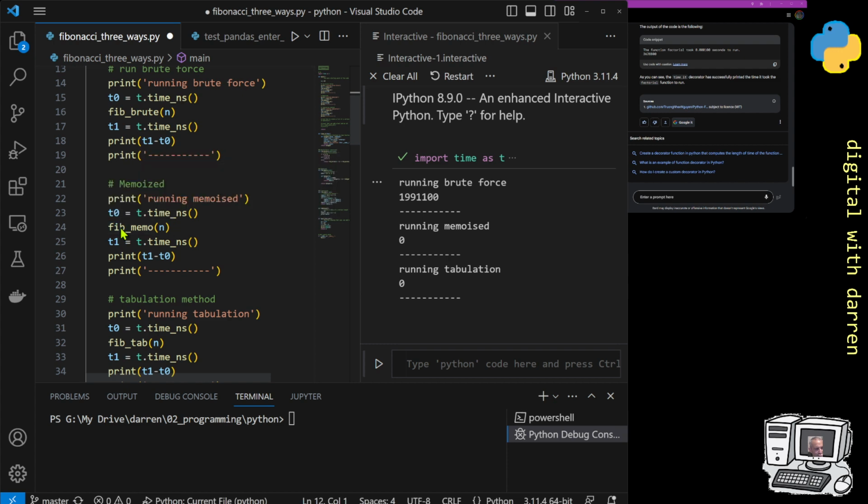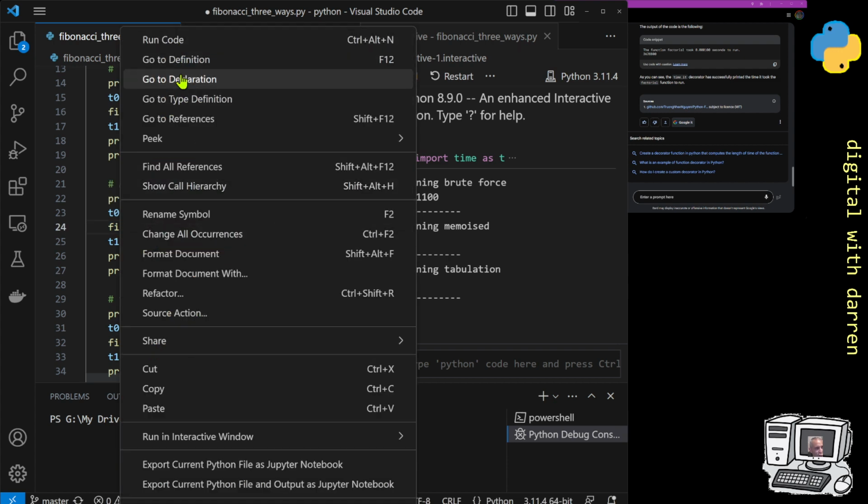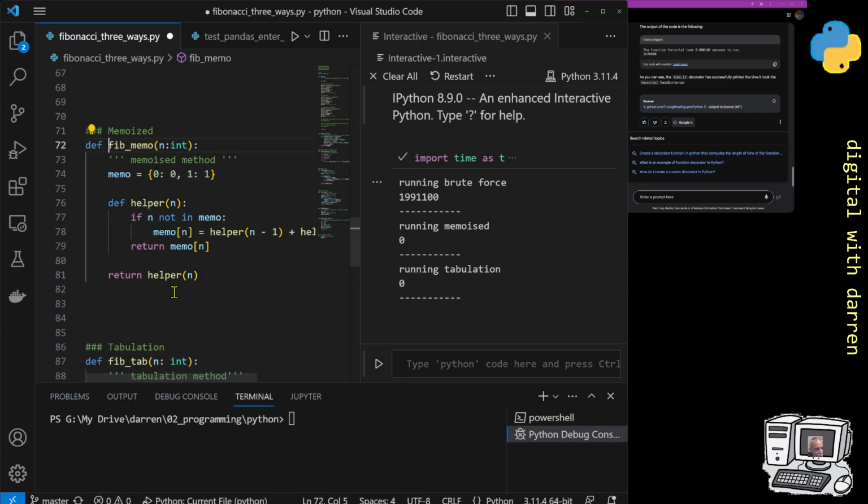But in this fib memo one, for example, I will go to definition here. I wonder if I can possibly multiply the milliseconds by another 1,000, because maybe there's some sort of fractionalized thing there. But let's just go here and we'll put in this def helper, I guess.